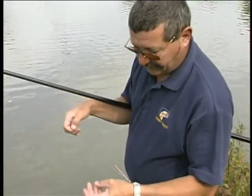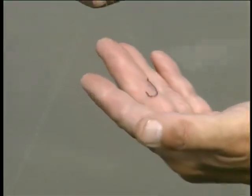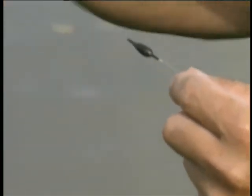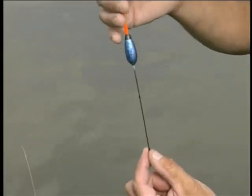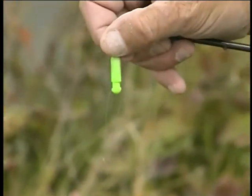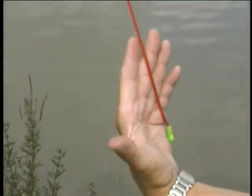I'm going to put it in the net. All I'm using on this rig is a size 6 hook, which is very big for us back home, connected to a 6-pound leader. And the main line, where the sinker is, is 8-pound. We found a 3-gram bobber, or float back home, which is connected to this little green, what we call a storm floe. And that is connected to this hydroelastic.